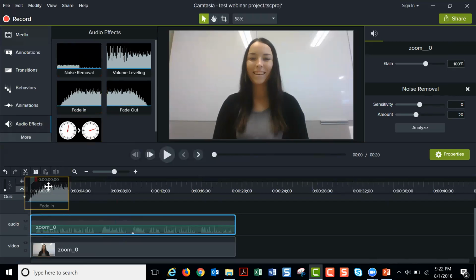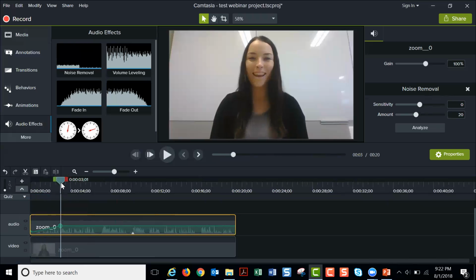So here you can see that the green line is now giving me this upward hill, and that's totally fine because you can change this. What this is essentially saying is from 0 seconds to about 3:01, your audio is going to slightly increase to its fullest capacity at 3:01.